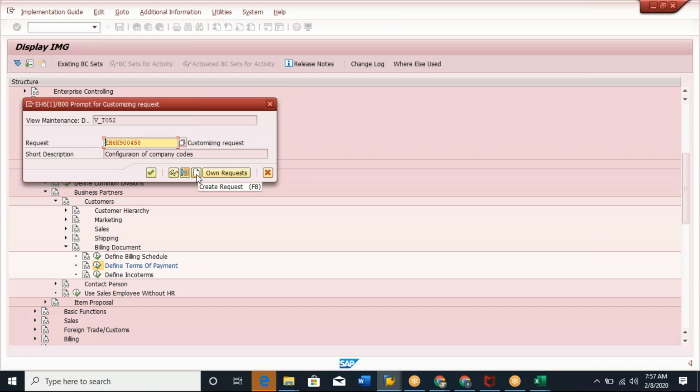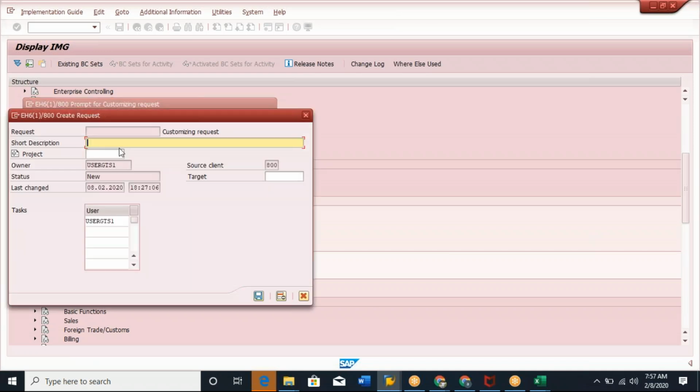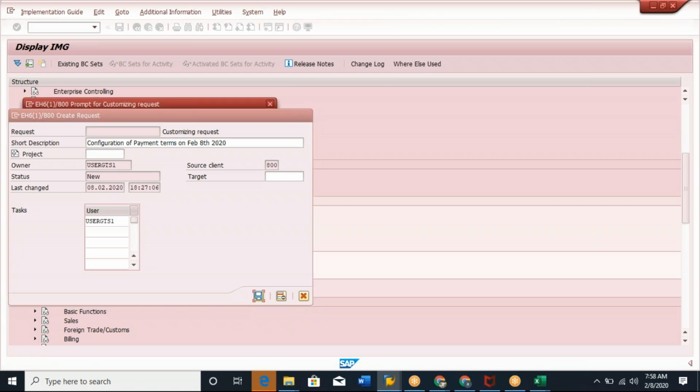If you want to store this specific terms of payment in a different transport number, you can say what you are configuring, for example, configuration of payment terms on February 8th, 2020, to remember what you did and on what date. Anyway, that request number has all the details, but just for your reference, without going inside, you can see it.